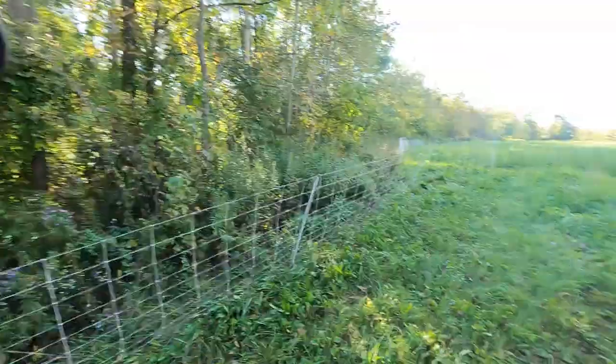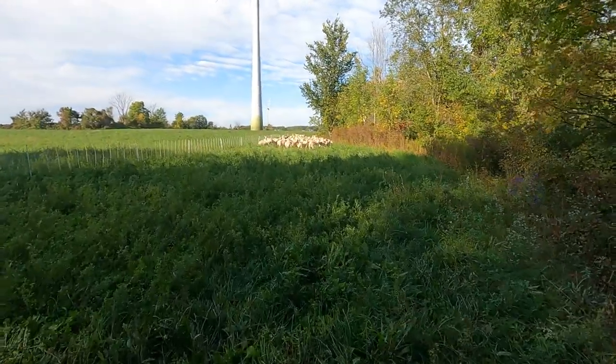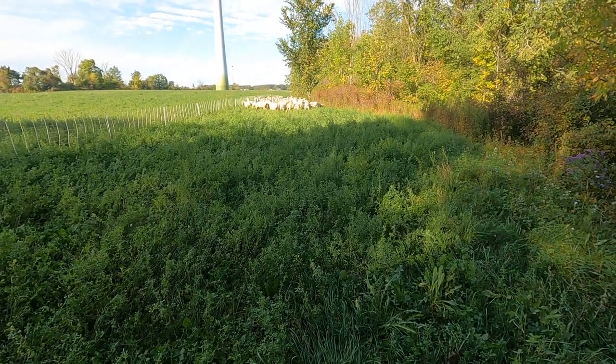So that went really well, all things considered. They basically ran right in. Again, they weren't used to being out here. Some of them have never been back here, so this is all new for them. But here they are. Yeah, they always trample a bunch at first, and then we'll see how this works.